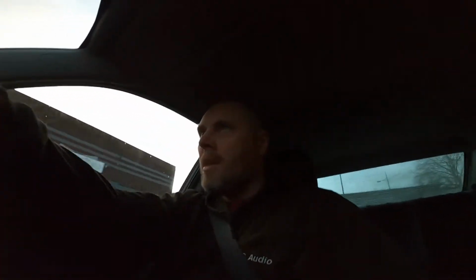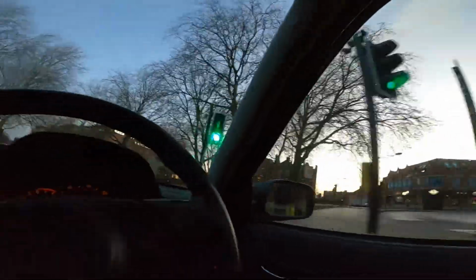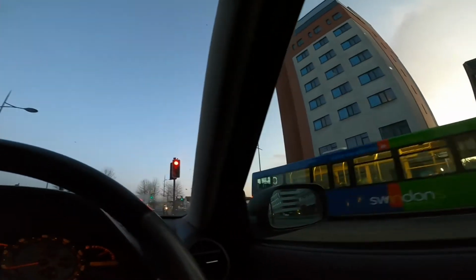How are we doing? We finally have some blue skies. It seems like the storm has left, old Storm Dennis, and we finally got a bit of blue skies, a bit of sunlight, not too much rain. Well, none at the minute. We might get some more this afternoon, but so far it's not too bad. But it's lovely and fresh. It's only like 4 degrees out at the minute. So a nice beautiful cold day.